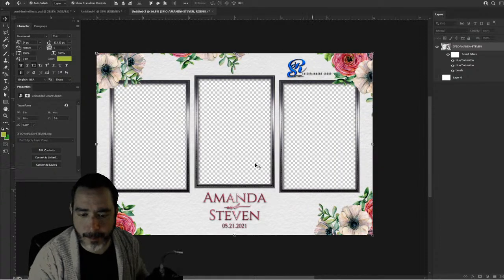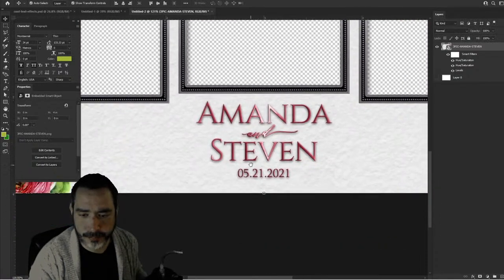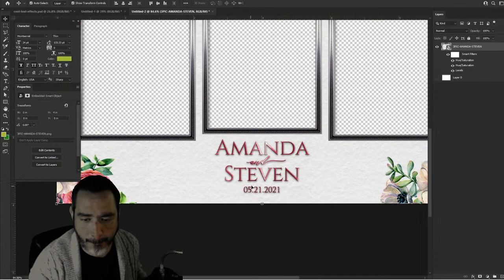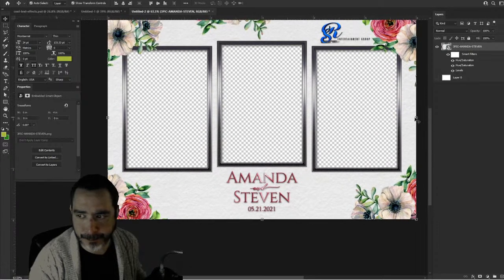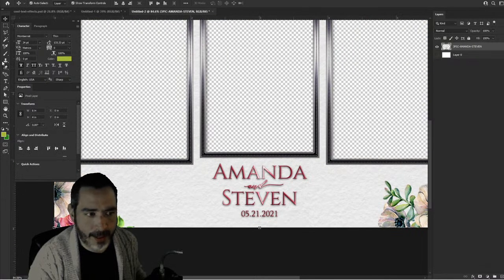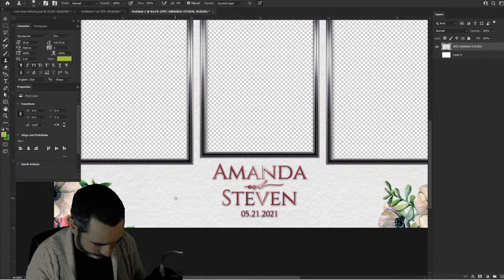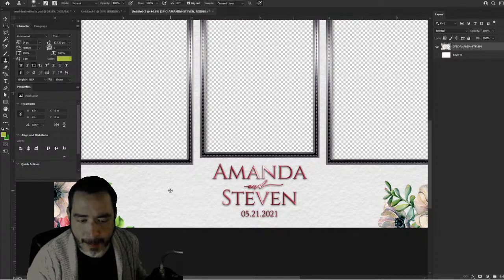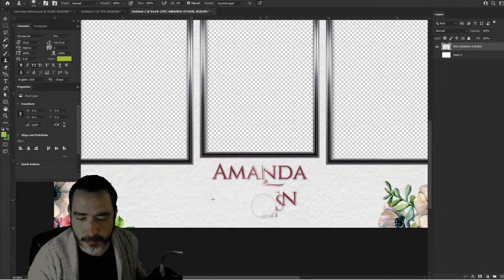Let's say you have a file here and you want to use it again, but someone else's name is on it. Okay. So what I do is pretty much rasterize that layer so you can work with it. And I'll take this tool here called the clone tool. And then, like I said, there are other ways of doing it. Tons of ways. And holding down my alt key, I'm able to sample that part of the overlay and come over here and make it all gone.